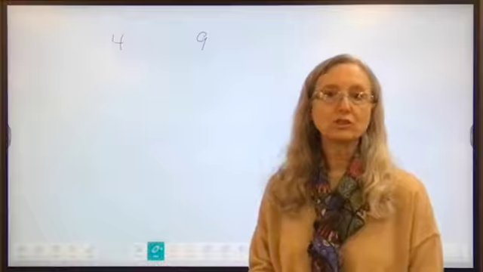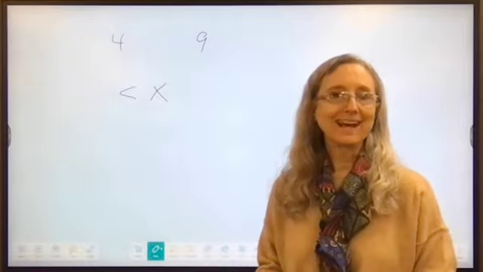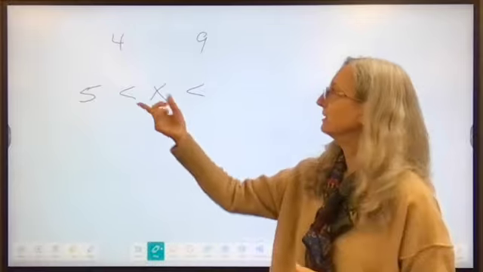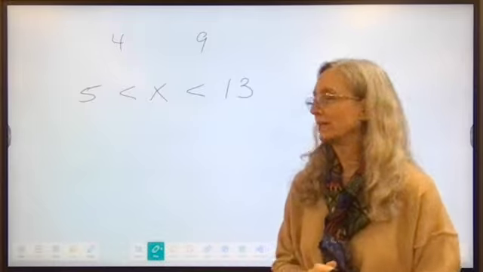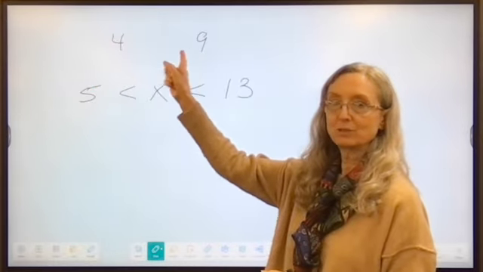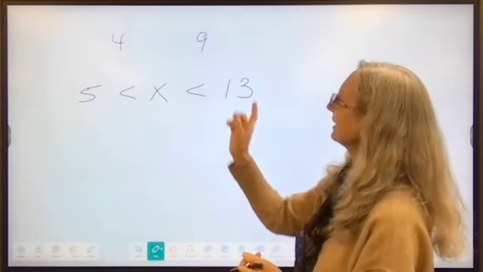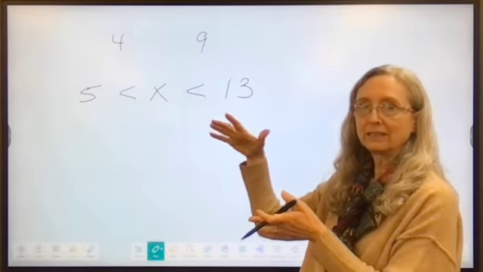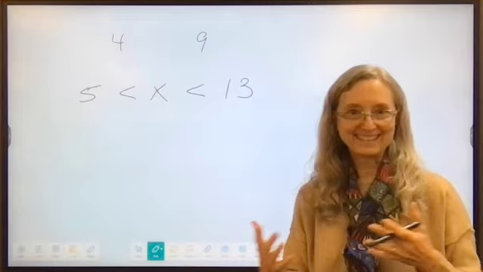So to answer this question, you just put the third side has to be greater than, and you subtract 9 minus 4, which is 5. And it has to be less than, add 9 plus 4 is 13. It has to be somewhere between 5 and 13. That's because 5 plus 4 would equal 9, so it's got to be a little bit bigger than 5, so that those two will be greater than 9. And 4 plus 9 is 13, so it's got to be a little bit less than 13, so that the sum of these two sides would be able to form. That's how it works.